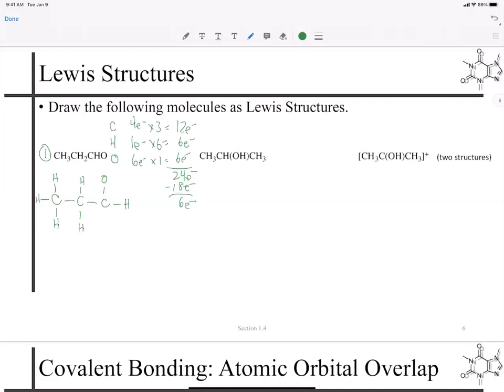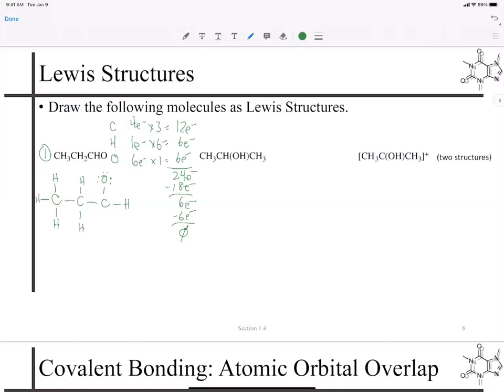And I have 6 electrons yet to distribute. I'll notice that oxygen is only taking part in 1 bond so far, and therefore it only has 2 electrons around it. So if I put 6 more electrons around it, it will now have a complete octet. Okay, so I've now added the last 6 electrons, and I have no more electrons to distribute. But we're not done now.